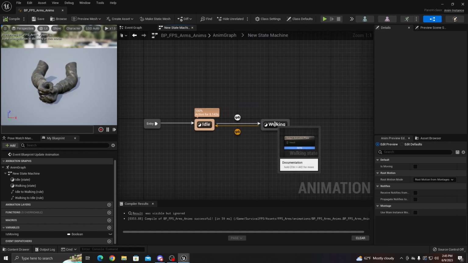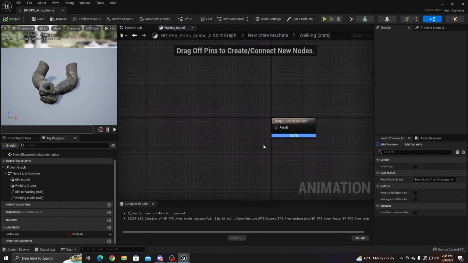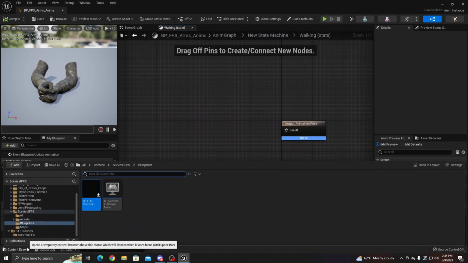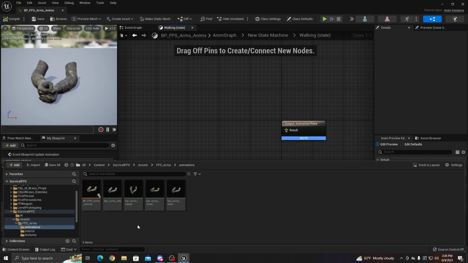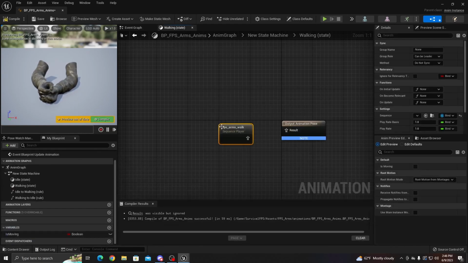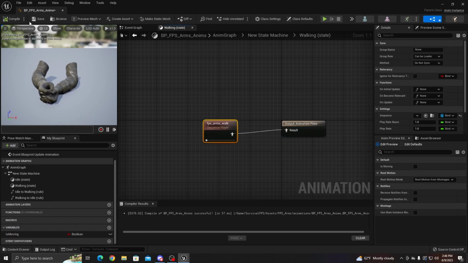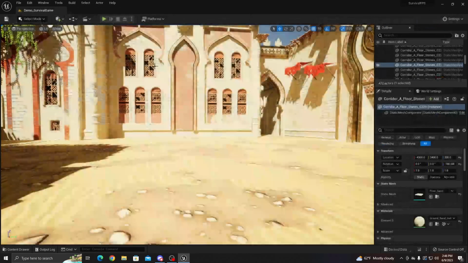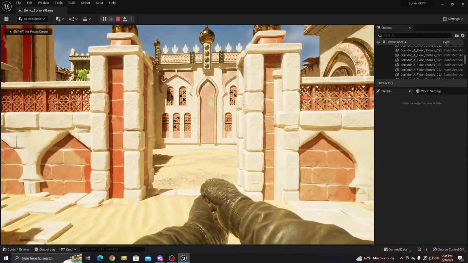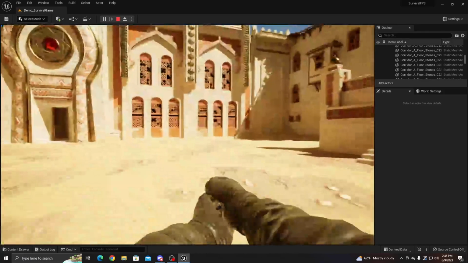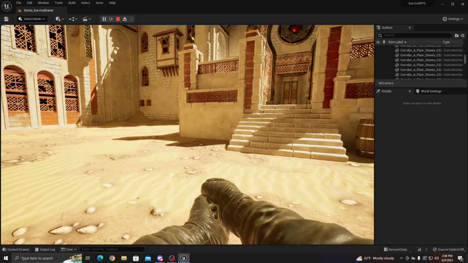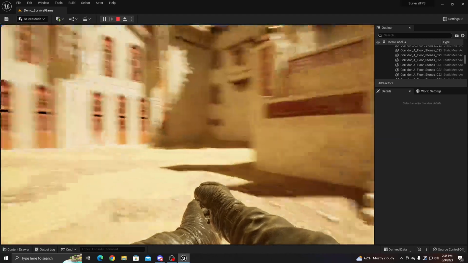And in our walking state, we want to make sure that we add the output pose as well. And that'll be in assets, animations, walk. Okay, and with that, we should be able to walk. And as you can see, we now have our walking animation, and if we stop, we go straight back into our idle animation.